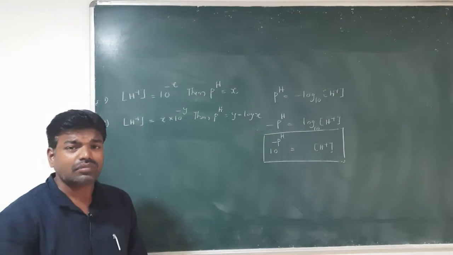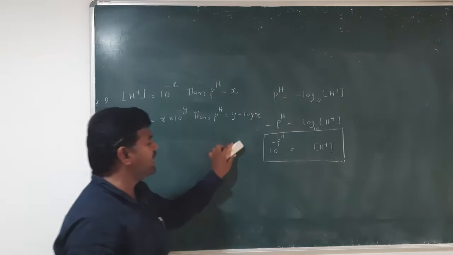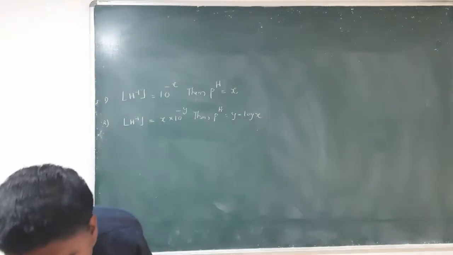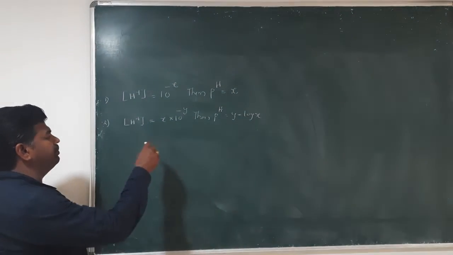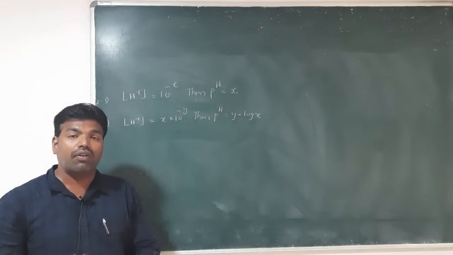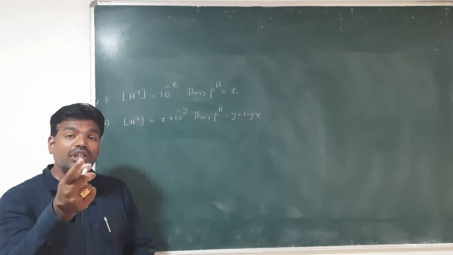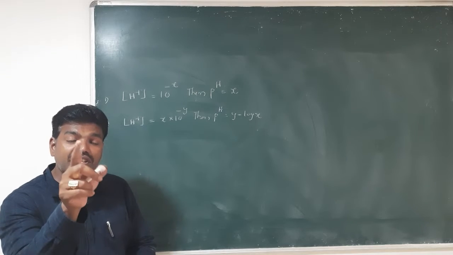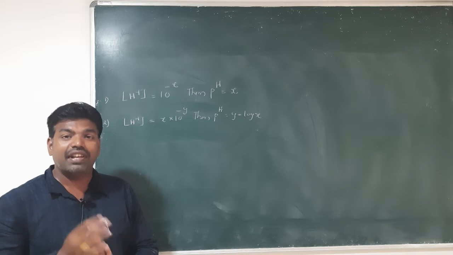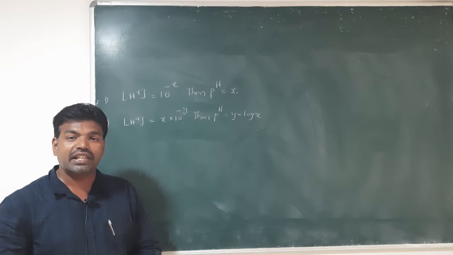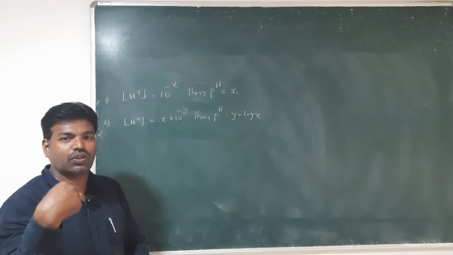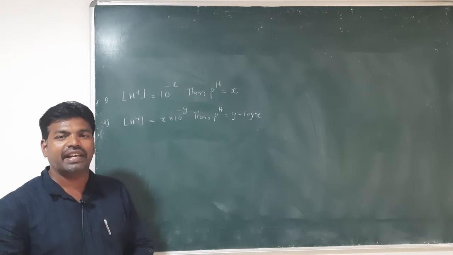And one more thing is that we know the pH of neutral solutions, we know the pH of acidic solutions, we know the pH of basic solutions. Generally for neutral solutions pH is 7, and for pure water pH is equal to 7 and pOH is equal to 7. Let us go through the pH calculation in detail.